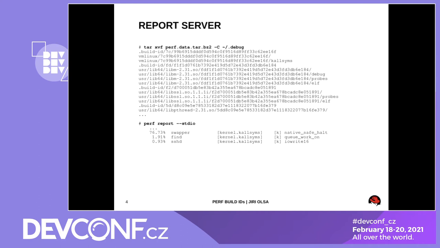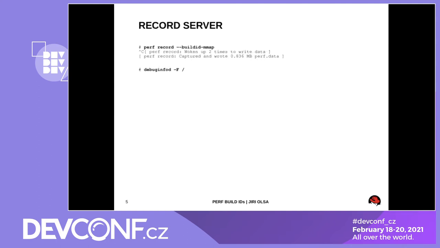Sometimes it's really horrible to get not just the perf data but also the perf archive from the customer, because depending on how big the data is, perf archive can be really big. Also, if the applications that you are profiling are big, then the archive will be really big. And getting it from the customer through possibly multiple VPNs is not always a great experience. So this is something we were aiming to make better.